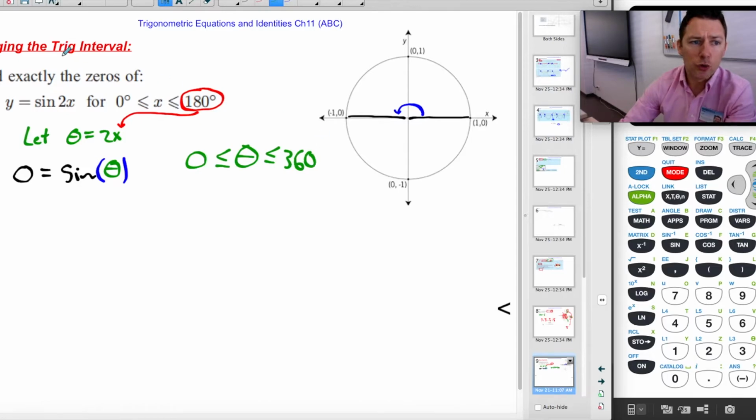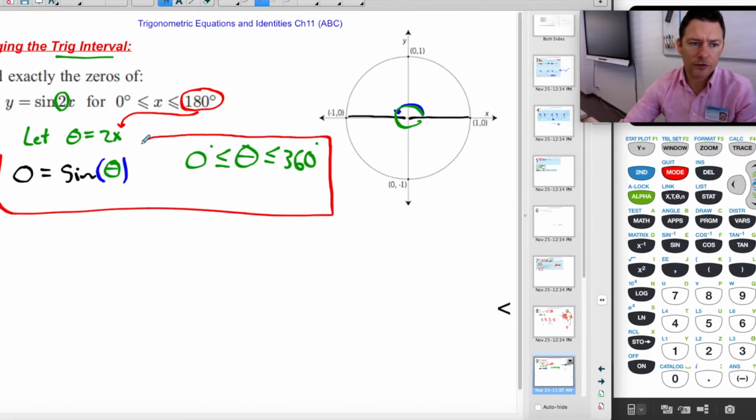We have a new trig interval. We have a new angle interval because of this value inside with the x, the variable. So we're not just going between 0 and pi, or 180. We're going between 0 and 360. We're counting all the pieces all the way around, and it's inclusive of 0 and 360. Okay, so once you have this, you're just doing the spins and figuring out where sine of theta is 0.